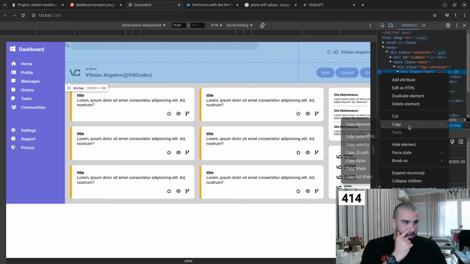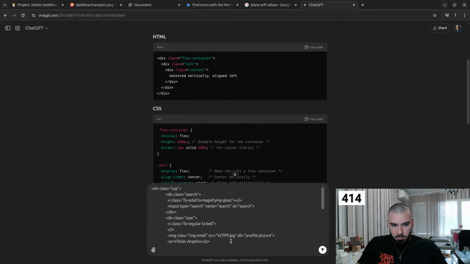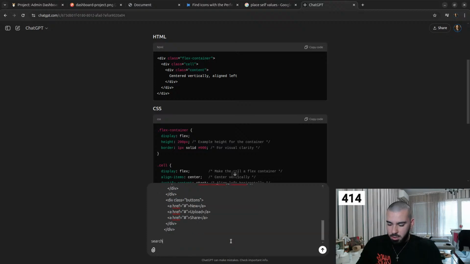Can I copy this copy element? Search, align items center is not working because the div with class of search is occupying, I don't know if that's the correct way to write it, is occupying the whole grid cell and it's not just the width and height of its contents.